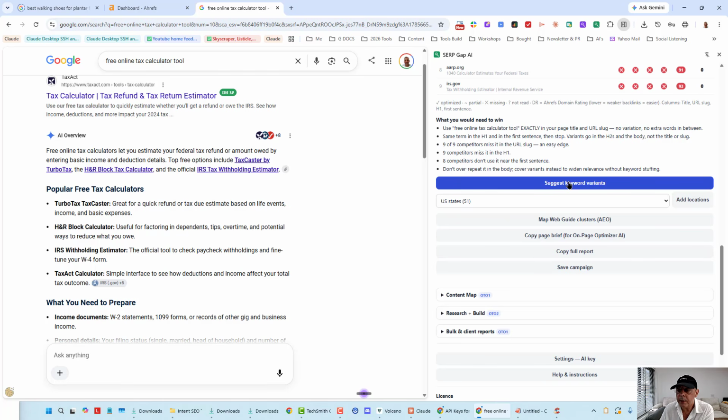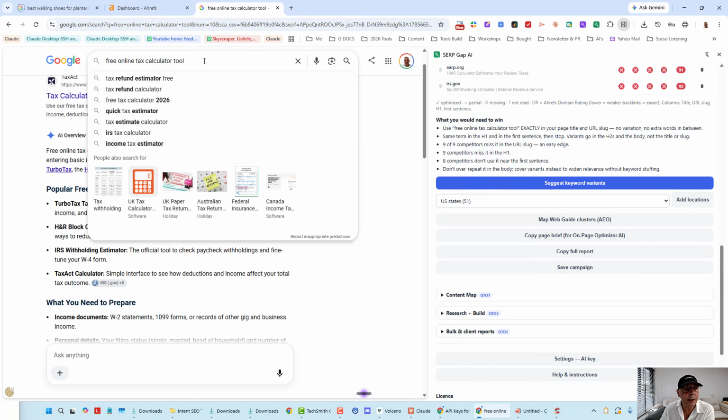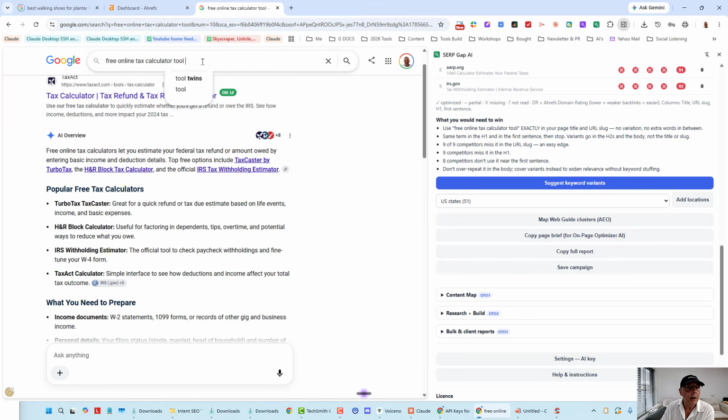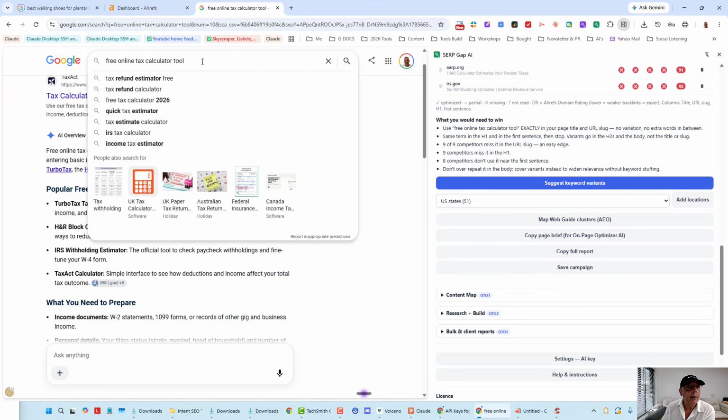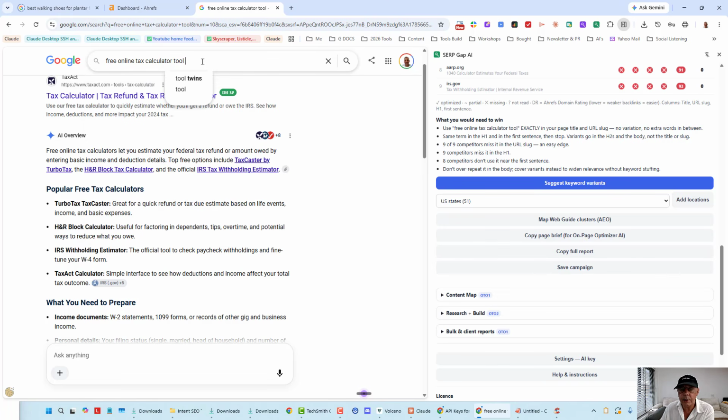Now, what we can do here is start to add in the locations. Look what happens if I click on the Google search up here. Free online tax calculator tool. It usually will give me geo modifiers at this point. It didn't give me this time. No big deal.